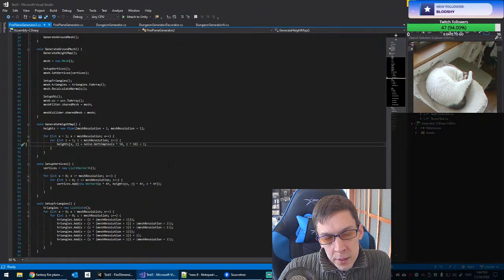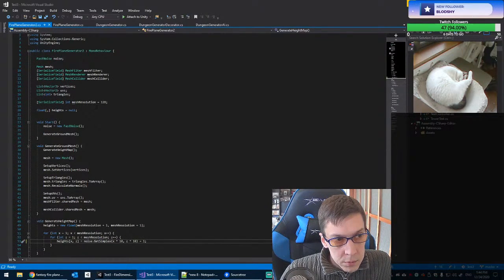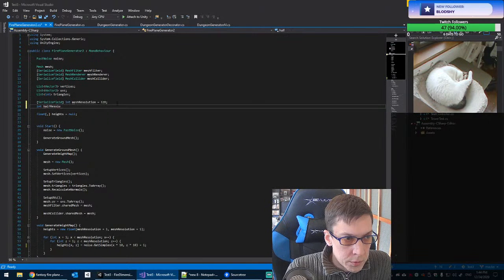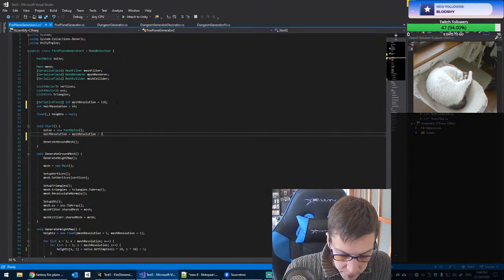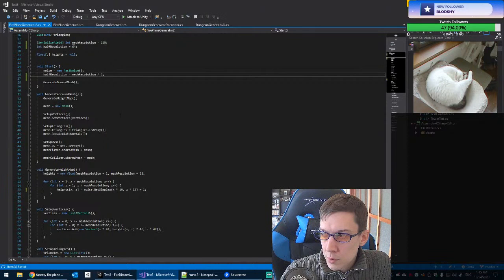We want to do something like making, well, it doesn't have to be round necessarily, but I think that would be a good way to go. So let's say mesh resolution, let's say int half resolution equals 64. And I just want to make sure, in case we change that, that half resolution equals mesh resolution divided by 2. And I'm going to be using that to figure out how far away we are.